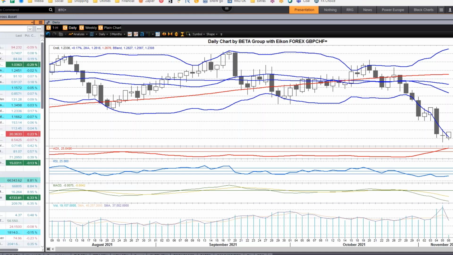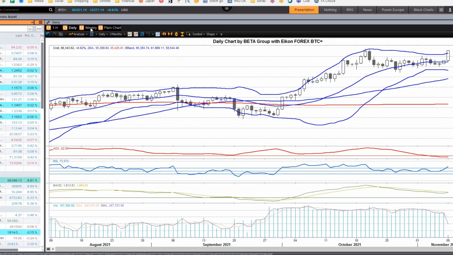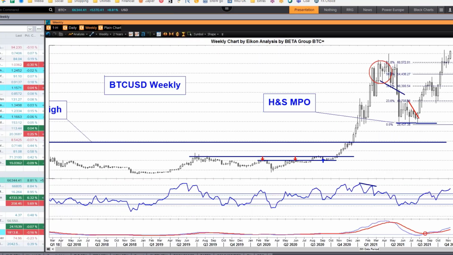So here's Bitcoin, and Bitcoin is, let's get on the weekly chart, breaking, and to me it's at a new high. It doesn't matter that the spike high was a very weak top in the market. Really, this consolidation and that high there was the high. I know that in absolute terms it's not a new high, but it's broken through the resistance. 60,000 is the resistance, a big round number, but it's now support.